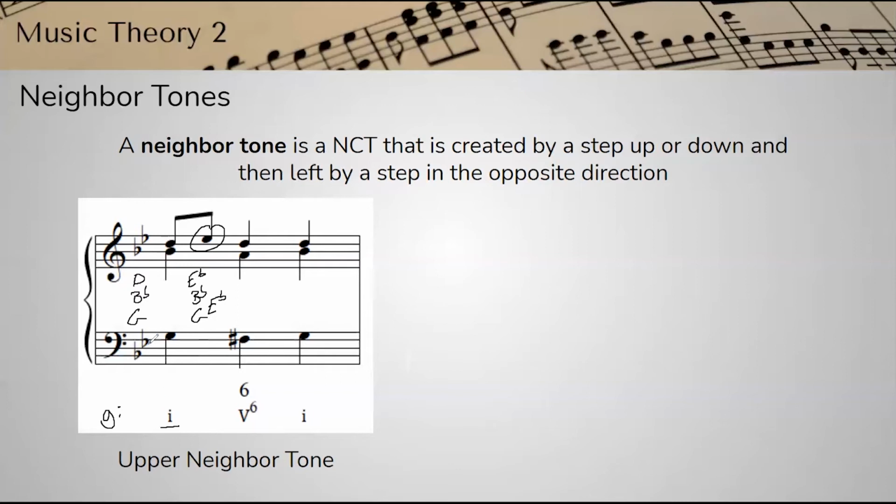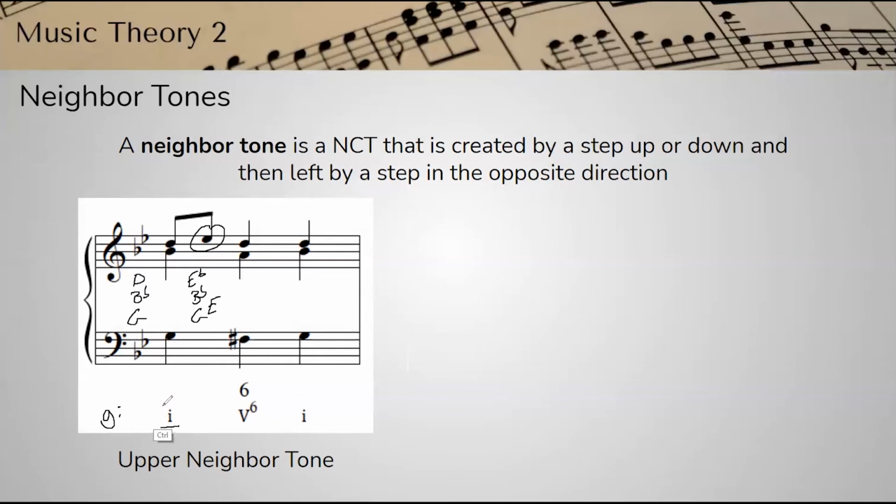You could say that this is a 1 chord with an E flat as a neighbor tone. Or you could look at it as a 1 chord, and then on this 8th note, it would be a 6 chord, right? An E flat major chord. That'd be major though, right? Because that's what it would be in the key of G minor. And it would just last for that 1/8 note. So there's 2 different ways of looking at that.